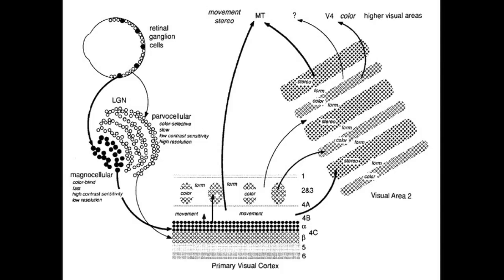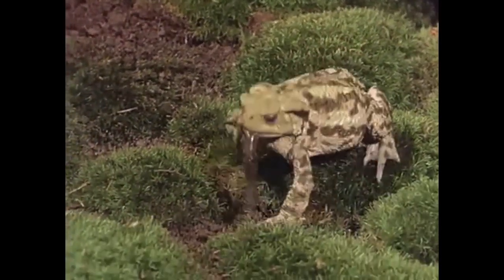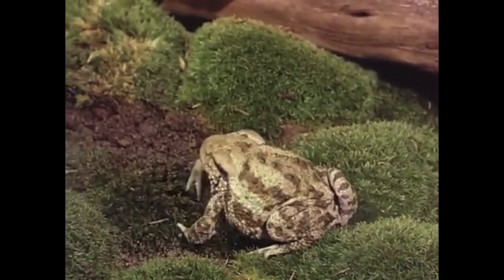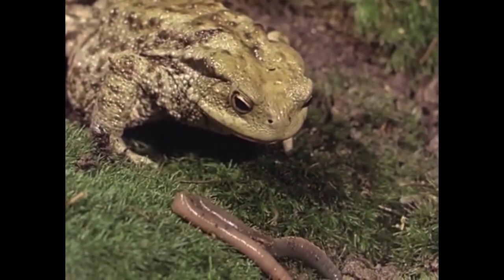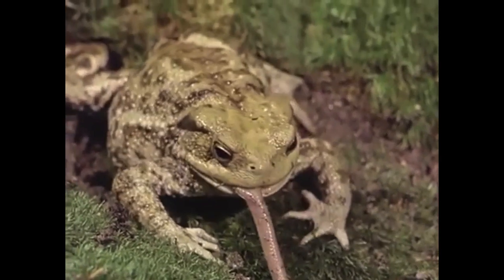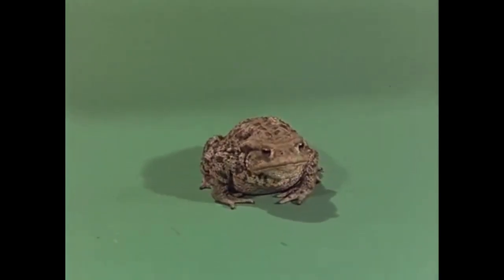But why do cucumbers activate a neural pathway which is intended to recognize snakes? Why is the predator detection module activated by snake-looking inputs? Well, the evidence is actually provided by the behaviour of the common toad, where prey catching is elicited by innate prey detection neural selective mechanisms, like our predator detection module for snakes in cats. As you would expect, this guy has detected a worm in his visual field. He approaches it, fixates, and eventually the prey is consumed when a neural signal activates the muscles of the tongue and jaw. He's munching on that quite nicely. And this occurs for all stimuli that are worm-shaped and have a worm-like movement.